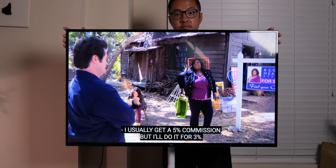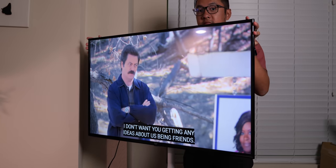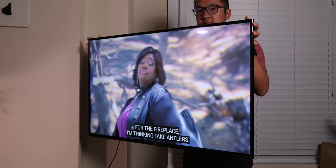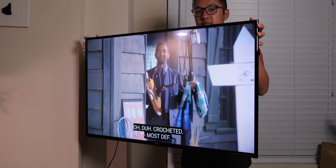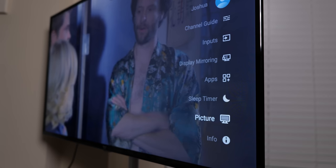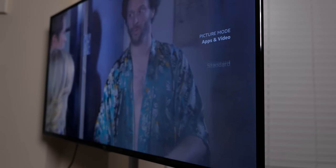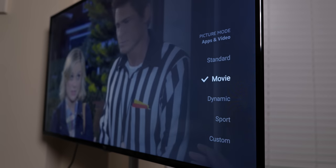That last bit is significant though. A VA panel has good quality when you're looking at it straight on, but once you move even a little off-axis from the optimal viewing angle, the saturation and contrast suffer pretty quickly. That is a characteristic of the panel, but the processor — like those made by MediaTek in televisions like this — can provide software with viewing angle compensation, so there are ways of mitigating this nuance. However, when the television is over in the living room while I'm at the work desk, I'm just enough off-axis at times that I notice the losses.